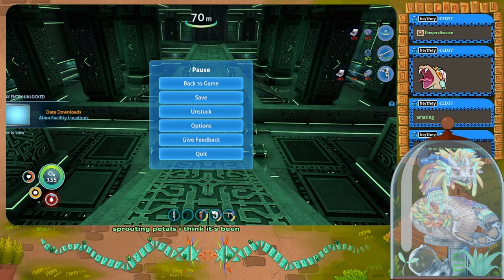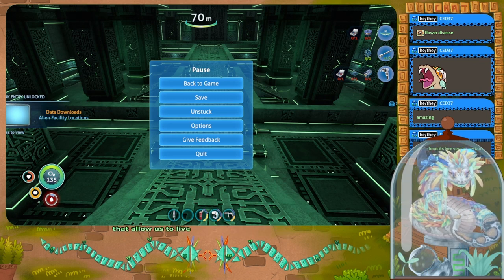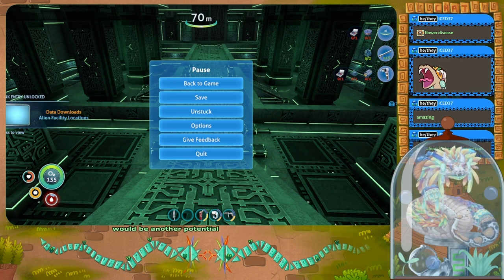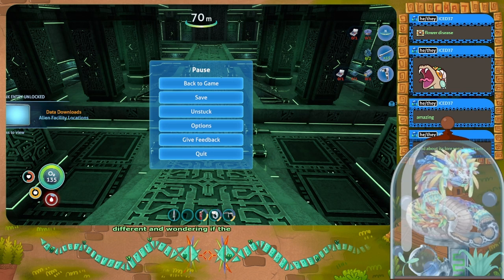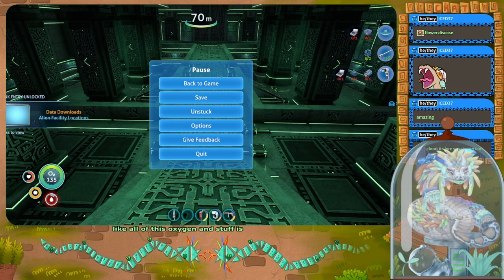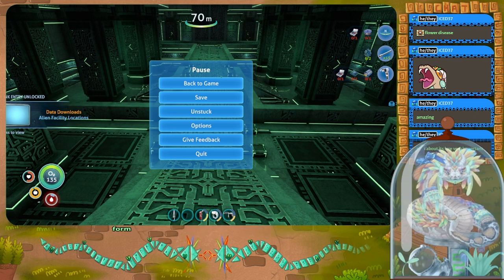I think it's been theorized that there's carbon-based life forms. Carbon's a very important material in a lot of the things that allow us to live and exist. But I want to say I've read a thing where it's possible that silica or silicone-based life forms would be another potential way for life to exist. It would just be different. I'm wondering if the angle it's going with is that all of this oxygen and stuff is toxic to them, but as a carbon-based life form that breathes a nitrogen-oxygen atmosphere, it's our natural habitat.